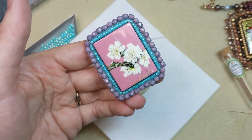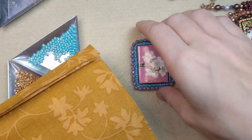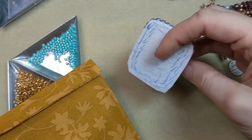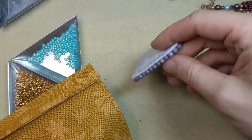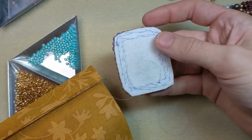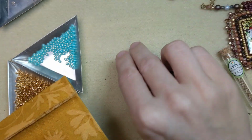There, looks great. You're also going to want to cut a piece of backing fabric to the size of the back of your piece, and you're going to glue it on, but then you're also going to stitch through it as you create your brick stitch edge, and that'll give you a nice looking back for your piece, because you don't want to see all these threads on the back of your finished piece.